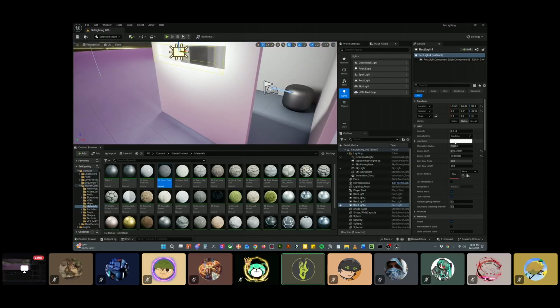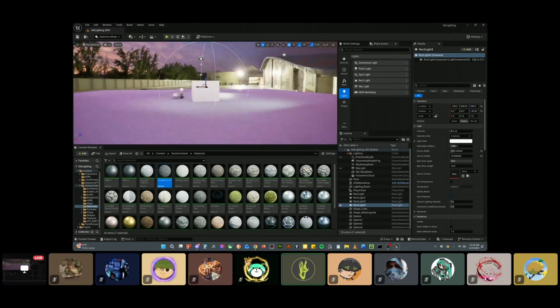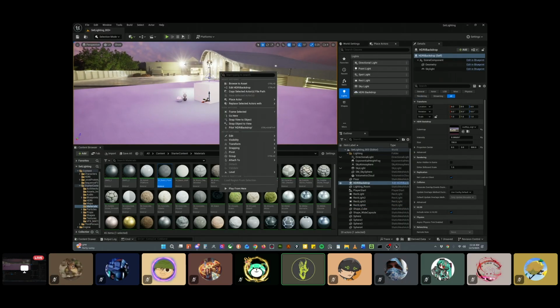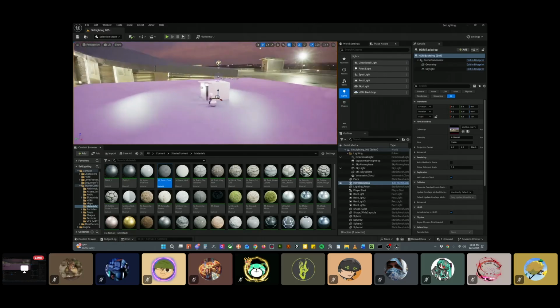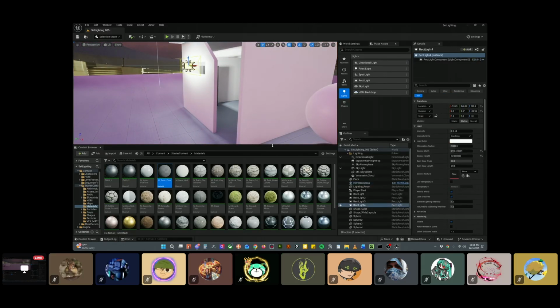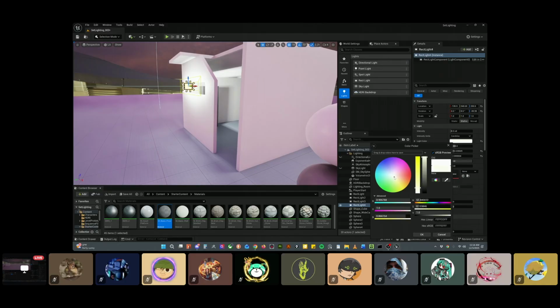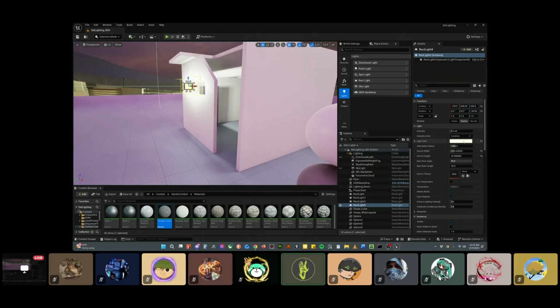Okay. Just need to adjust the colors. Now the colors that I want to use, I want to use both. It's going to be crazy. We'll use a warm light here for this one. Yep, we're pushing in that warmer light. It's too much. Let's bring it down. And let's adjust the intensity. So I just want to bring in a little bit of that lighting.